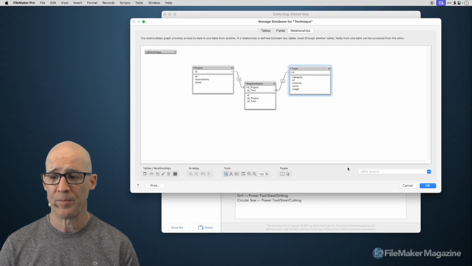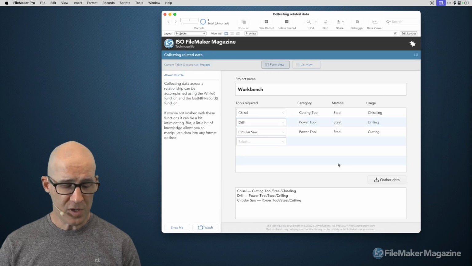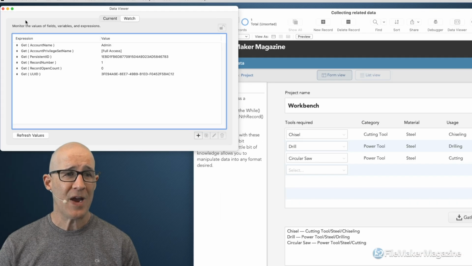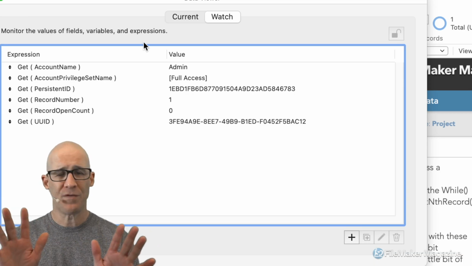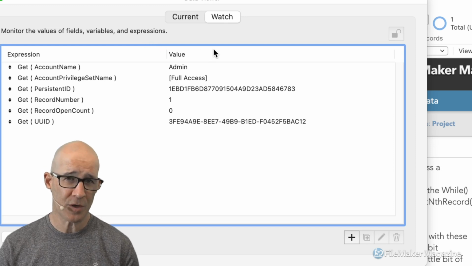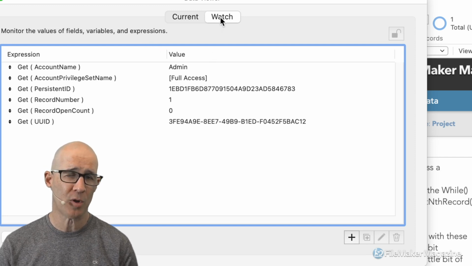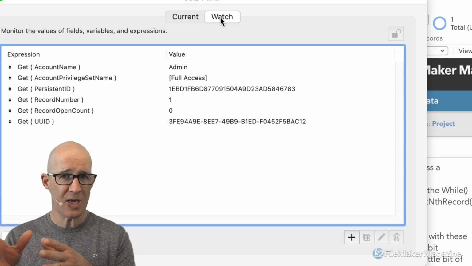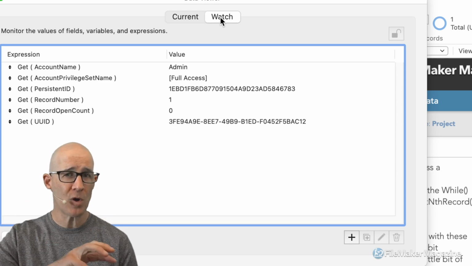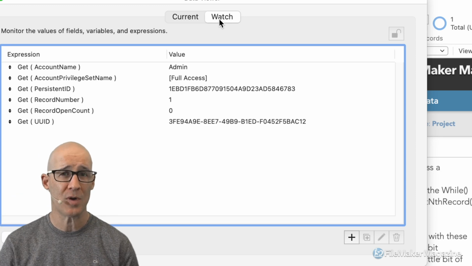It is showing this information, but we are going to collect the information from this table called tools. Most of the time, you are going to be using the data viewer. In fact, any good FileMaker developer knows that the best and easiest place to build your functions is in a watch variable while you're in the context of the data that you're trying to work with. Then you just take what you have from your watch variable and put it into your script.